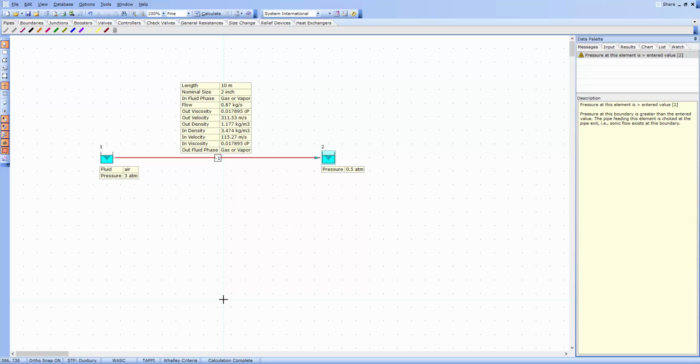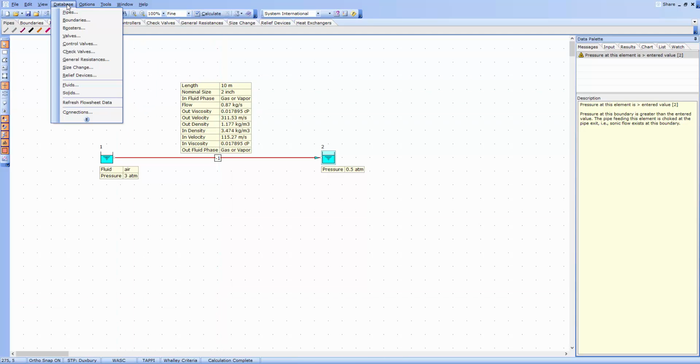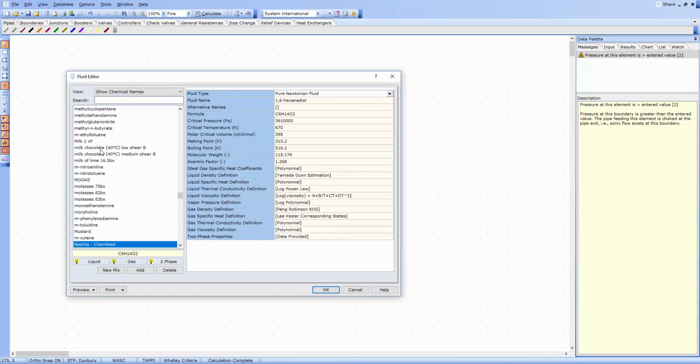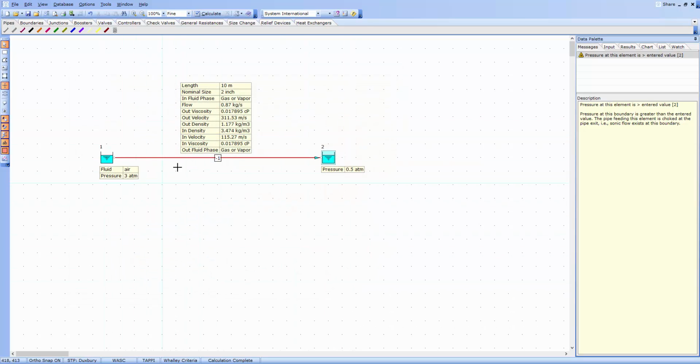Just to make the note that gas mixtures can also be created in the software either by mass or mole percent using the fluids that are already available to you in the database. Okay, so you'll see that there's a number of natural gas mixtures there as well as other gas mixtures. You can also create gas mixtures dynamically on the flow sheet.